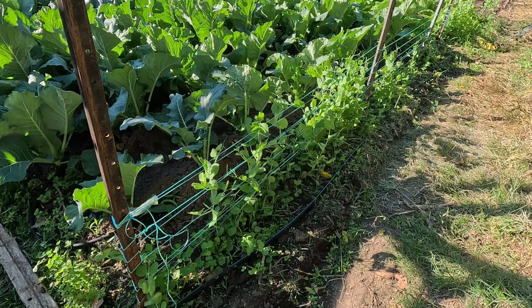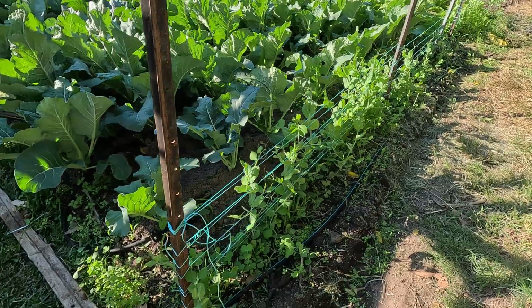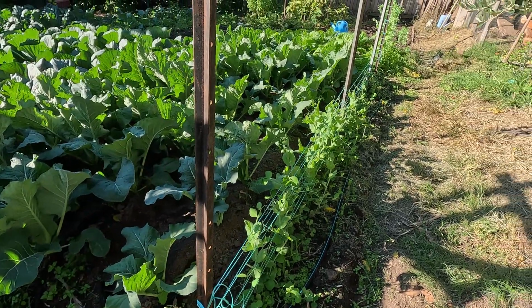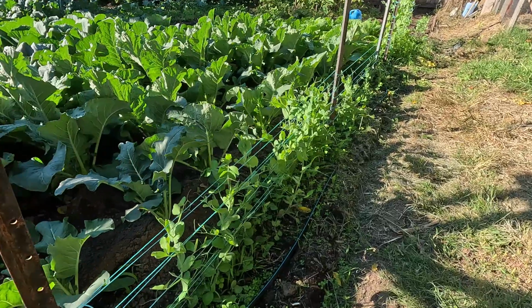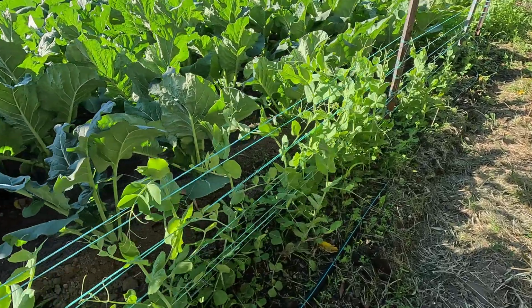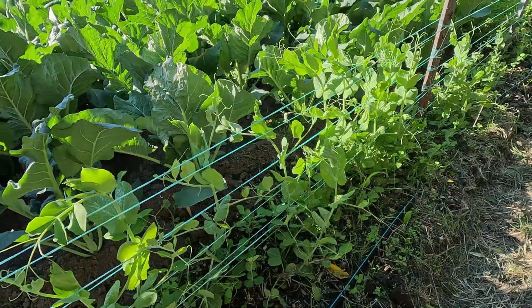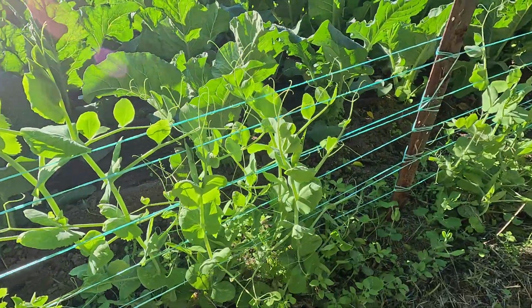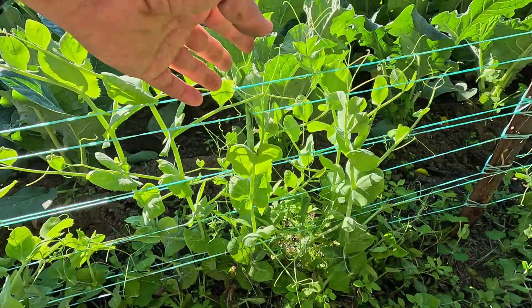So this is my first planting of sugar snap peas, and I've got close to maybe 2.5 linear meters worth of plantings. So this is that first round that came up really well. A lot of it did die with the big rains, a lot of it rotted in the ground, but most of them did germinate, and these are doing quite well, and these will keep going.